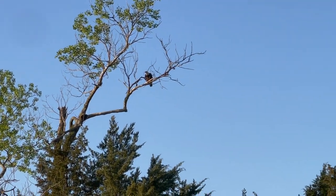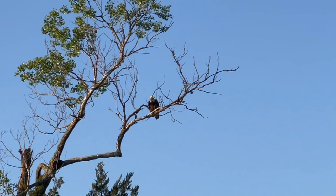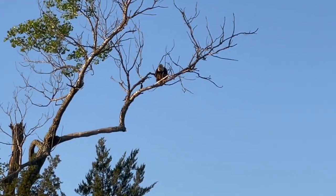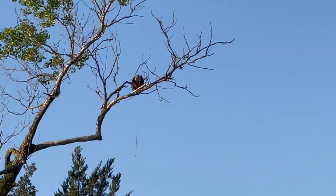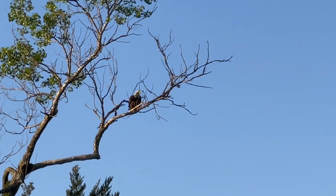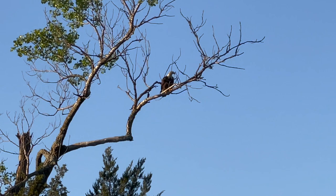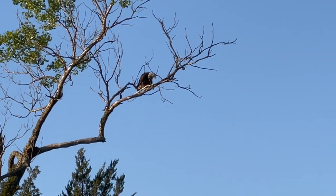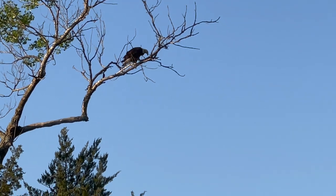Hey guys, Scott. Sunday morning. I want you to look at this magnificent, beautiful sight. This is something you don't see a lot in North Texas, a bald eagle. Normally they stay up north, but man, this guy is right here in North Texas on a telephone pole. What a beautiful, majestic bird that is. Boy, you don't see many of these around, but hey, glory be to God.